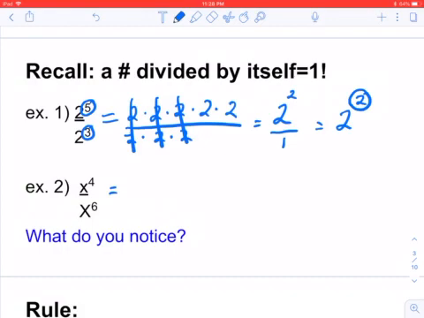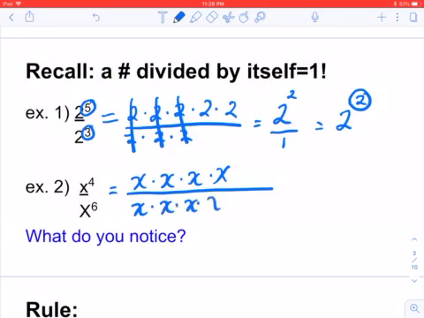So we've got x to the 4th divided by x to the 6th. That's x times x times x times x in the numerator over x times x times x times x times x times x in the denominator. Every time we see the variable over itself, that also equals 1. So we've got one pair that equals 1, a second pair, a third pair, 4 pairs of x over x, each one equaling 1. We notice that the x's that are left over are in the denominator. They need to stay there. So we have 2 factors of x, so that's x to the second power.